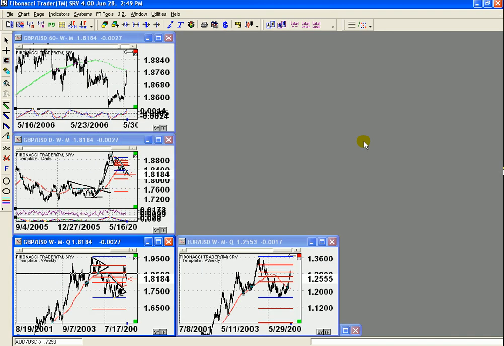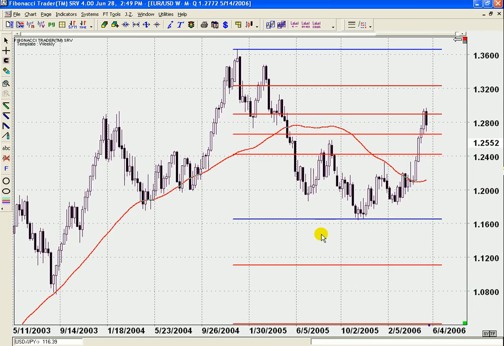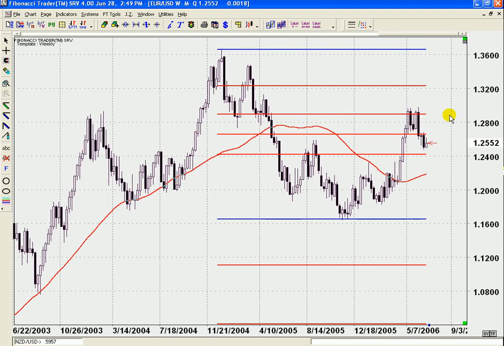I just want to show you where we were in relation to the euro at the same time. When the British pound was at 190, the euro was at this level of support and the 62% retracement level from this swing. Down, retrace, 38, 50, 62%. And that's in fact where it bounced. And we'll cover that in another section. That's your position trade right there.